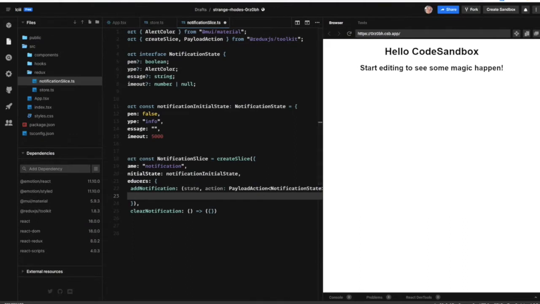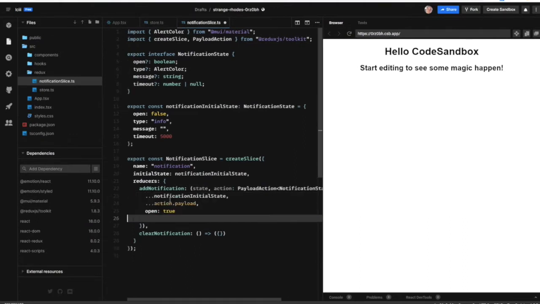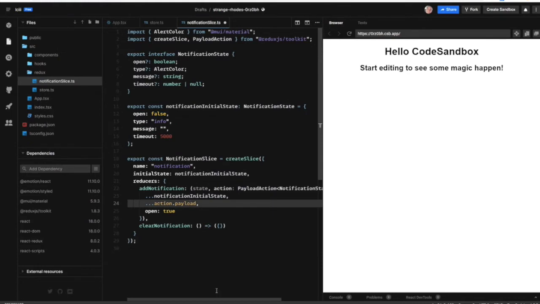And the type in this case is we're just going to pass in the entire state. We want the state that comes back to be the default state, so we can maintain these values. Then whatever is passed in overwrites them. But when we add a notification, we want the open value to be true. This is important because this is what's going to actually show the little snack bar. This state object isn't actually used, so we can just prefix it with an underscore. Our clear notification is just going to clear out the state. So we can return whatever state is currently there, but then we want to close it, so open is false.